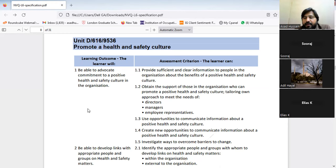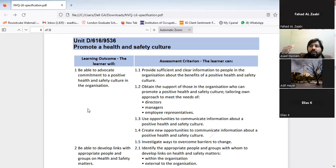Adil? Oh, okay, I got your point. I can share the document, that is not a problem. But the second thing is that the director is not clear till now, like I'm sharing to my line manager, and my line manager is sharing to the upper management. So do I have to take the evidence of that mail? No, Adil, you only have to share the document which you are forwarding to your immediate boss. The nature of that document itself communicates that it is also important for the top managers and directors too. So that evidence will be enough for me. Yes, Fahad?